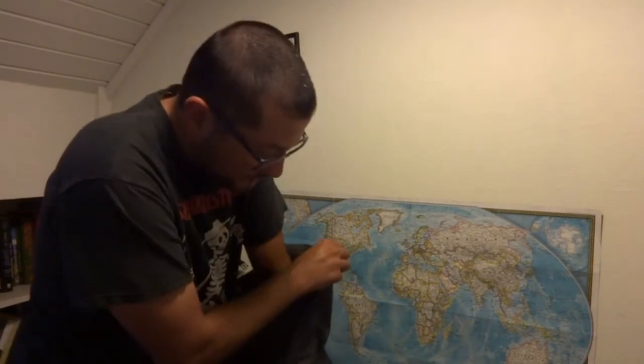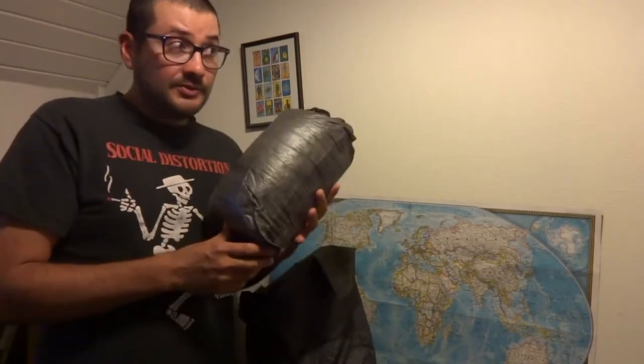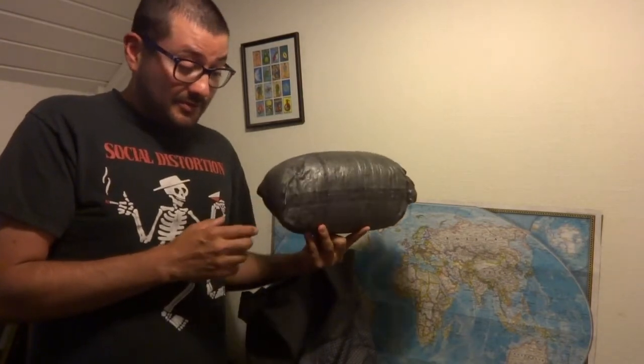Alright, next up we have, in a Cuben fiber Z-Packs dry bag, my sleeping bag. Now I was split on which sleeping bag to take on this trip because the mountains can have pretty crazy weather. Last year, almost the same group went at around the same time of year, and it was quite warm. I took a synthetic Make Your Own Gear bag that my wife and I made, and it was enough for me. I slept fine, even a few nights too warm. It was warmer last year, so I thought I'll just take that one again.